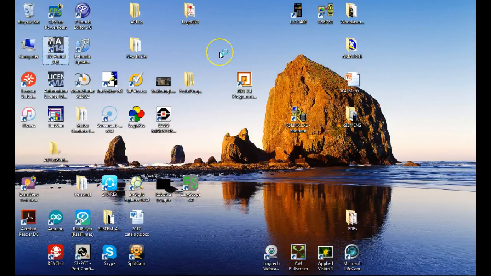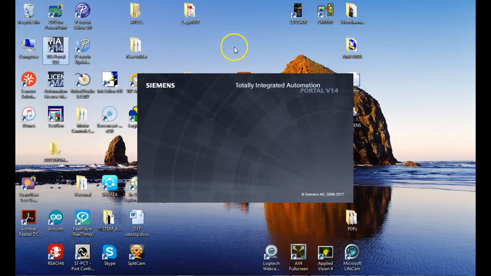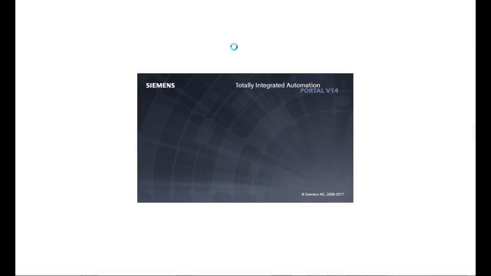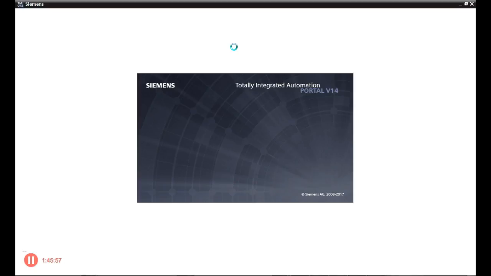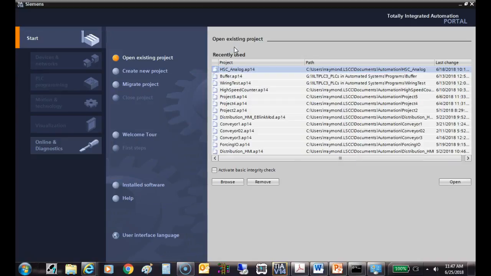What they did on the TIA portal, and I don't know if the S7 does that or not. So this is technically still S7, which is what Siemens calls their programming application. So we call this S7, Simatic, not Siemens, Simatic, S7 TIA portal version 14. Up until now, they just called it Step 7. So that's their programming application. So of course, with the TIA, Totally Integrated Automation package, they put all those different applications in one program, which is really, really neat.